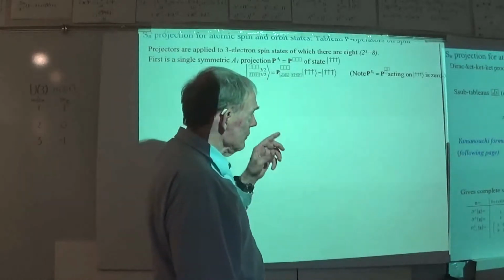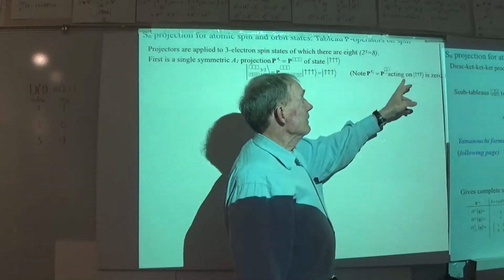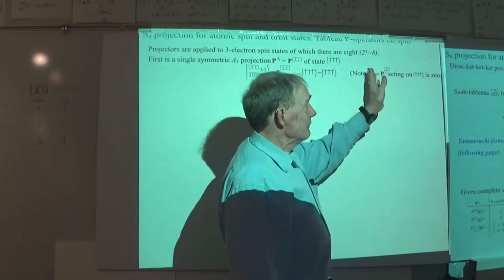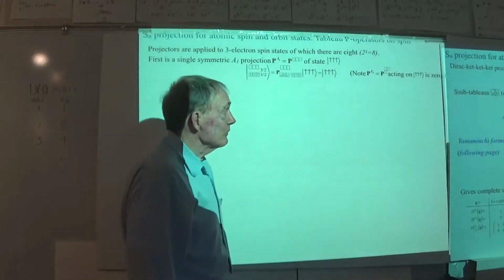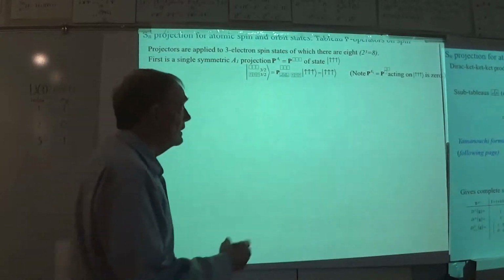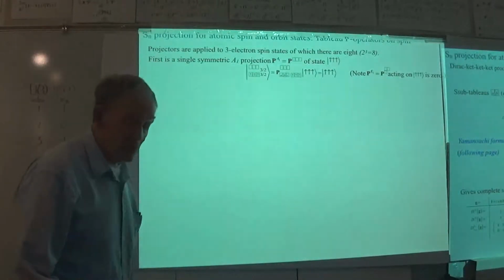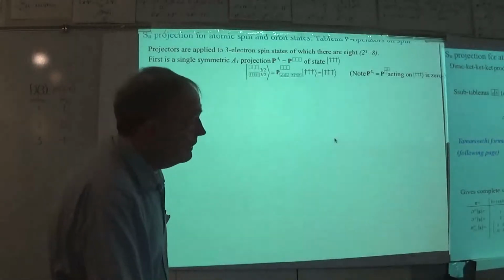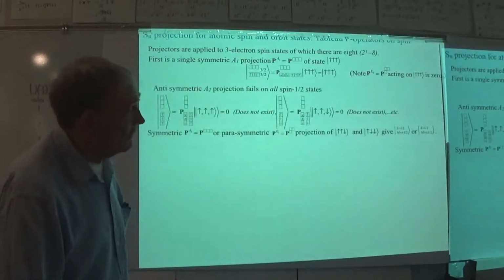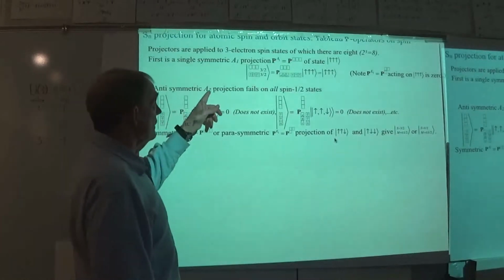Now, you should note that this projector right here has antisymmetric parts, and the AB or the BC or the AC, if you apply the antisymmetric operator with those letters, you get nothing, and so the E projector is not going to give us anything unless at least one of these spins is turned down. So in the next slide, let's keep more or less in track with each other, we're going to talk a little bit about the antisymmetric A2 projection.